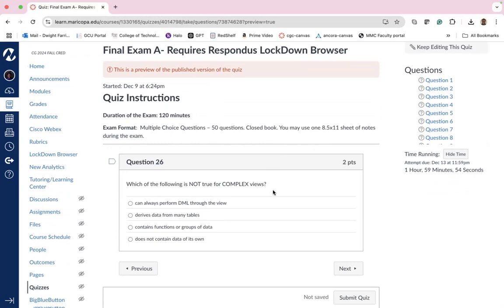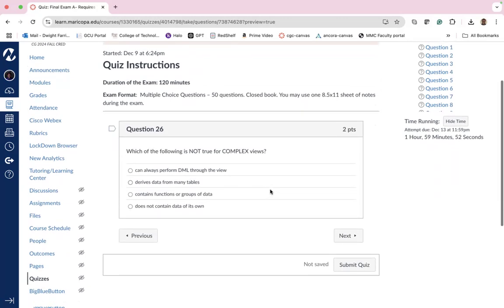All right, which of the following is not true for complex views? Can always perform DML through the view, derives data from many tables, contains functions or groups of data, does not contain data of its own. Which of those is not true? Anyone want to guess before we check?